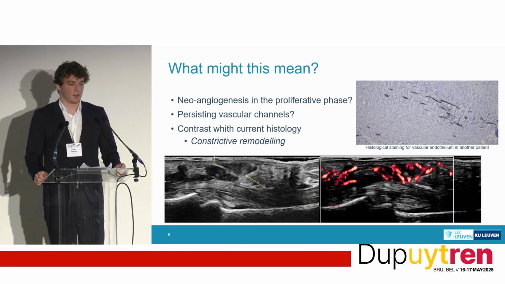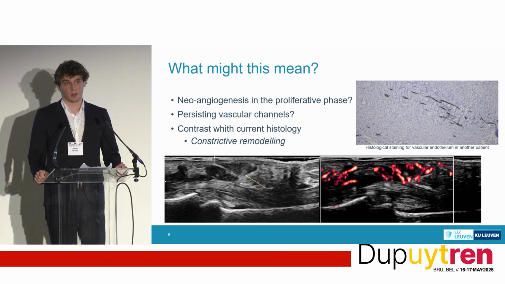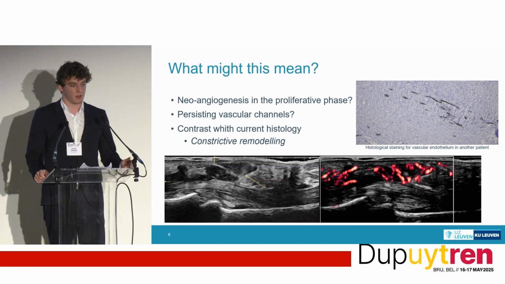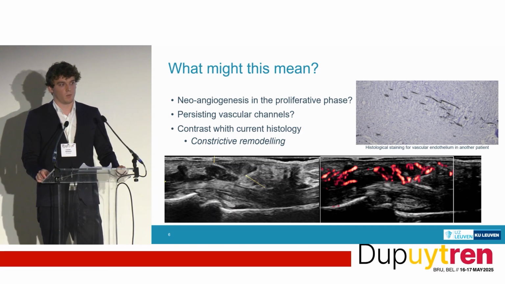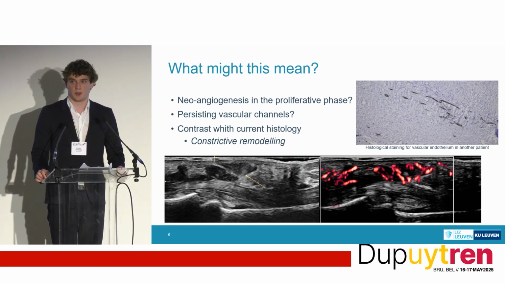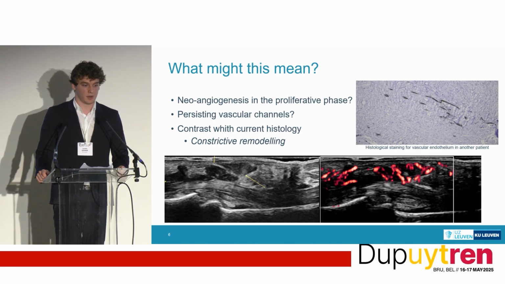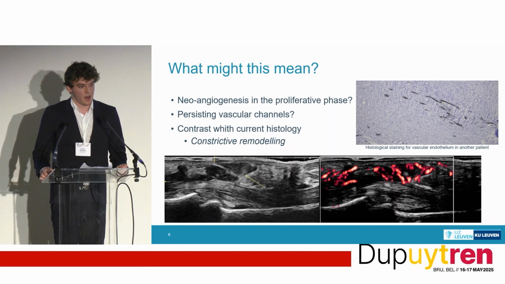The rising question is actually what kind of influence does vascularization have on the prognosis, and why does this happen? What are the cellular mechanisms behind this? Maybe there is a newly formed blood vessel, maybe there are persisting blood vessels in this patient. It's a little bit in contrast with one histological theory that suggests a form of constrictive remodeling, which means there is endothelial proliferation and luminal narrowing, which stops flow inside of the nodule and gives rise to a hypoxic state, which in turn leads to more fibrosis.